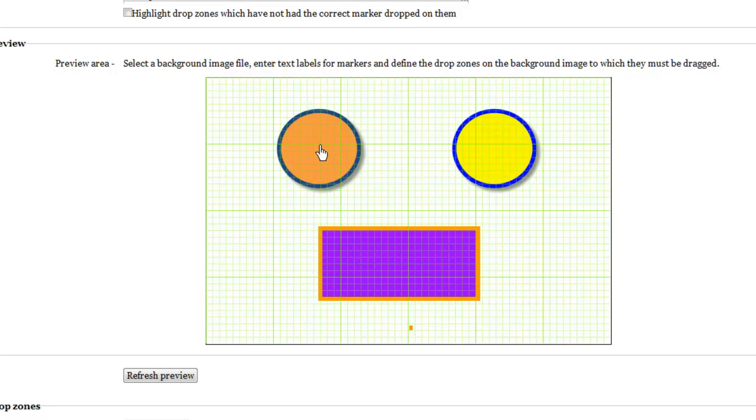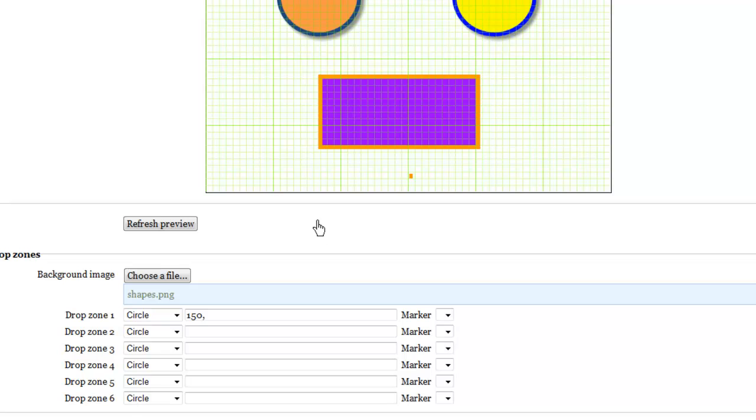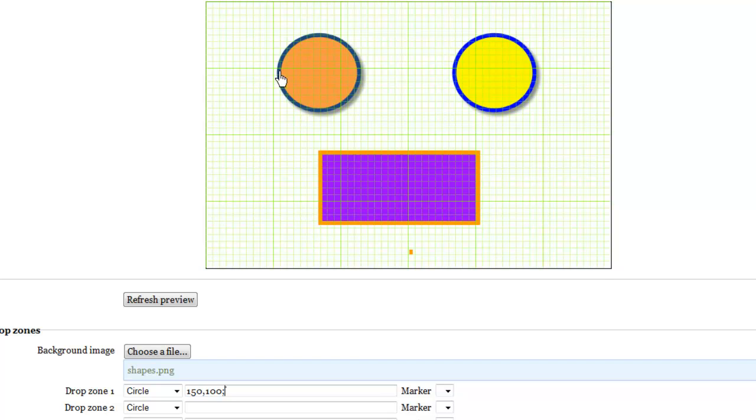So I've got here about 100, and let's say 100, maybe a little bit more. I'm going to type in 100 on my y-coordinate, and now I've got to put in a semicolon. And how wide is my circle? So let's see, it's about 100 and 10, 20, 30. Let's say my radius is about 65. Okay, so you notice that all of a sudden, once I put in those coordinates, this circle automatically popped up.